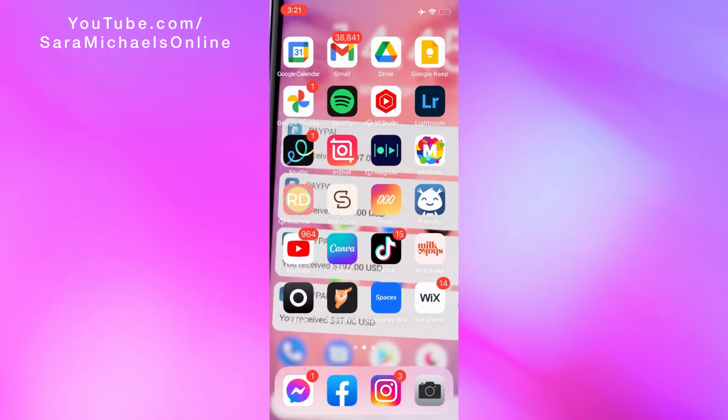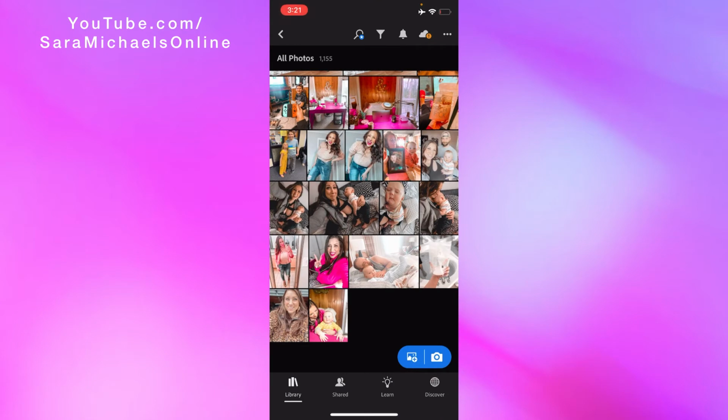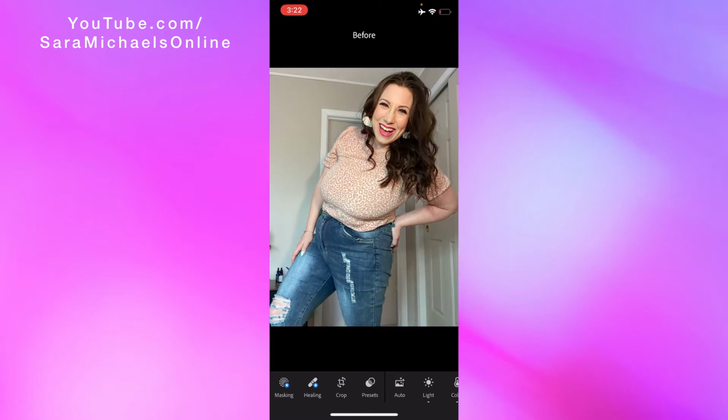Now, the first thing you're going to do is go into Lightroom. If you have not yet already seen it, you can watch the video where I show you how to get hundreds of presets for free. That's right. You won't have to pay for a preset ever again. And you can start unlocking easy one-click photo editing, which is so super simple. Let me show you. So this was my photo before. This is my photo after. It really just makes the photos pop.